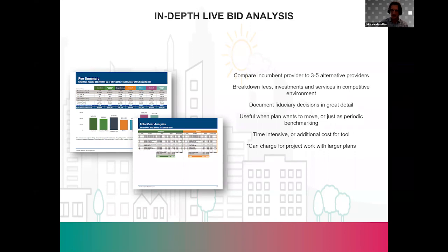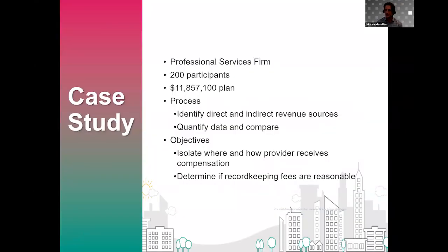What I wanted to do next was take a look at a quick case study that came across our desk. And real quick, I've had a couple people email me. I will be sending the presentation out via email after this, so you will all have this in your hand. And then another question about getting data on the amount of assets with a particular provider. You can typically do that directly through something like RPAG. Connor, if you have any questions about that, follow up with me directly afterwards and I'll be happy to show you exactly how you can pull that. But again, getting back to our presentation, this case study came across our desk.